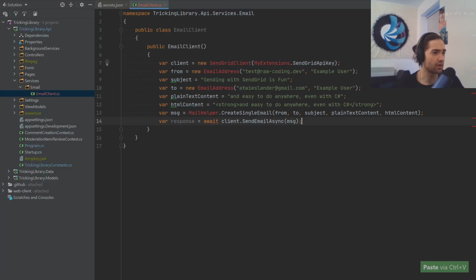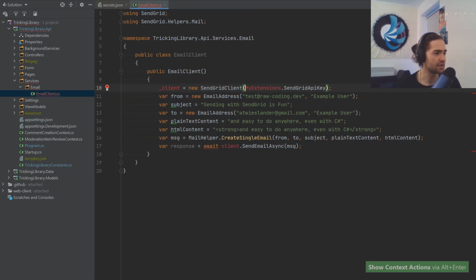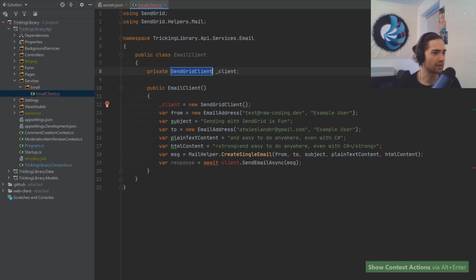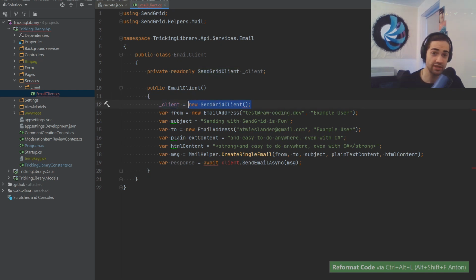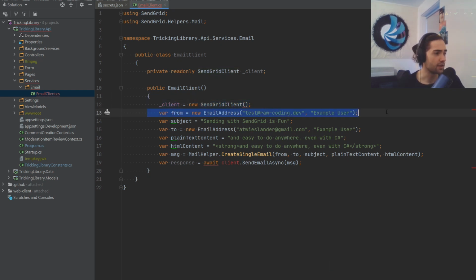So we can copy this here and clean this out a little bit. SendGrid, we can import this. My extensions API key will no longer be here. We can create a field, make it read only, and that's pretty much it. Now we just need to inject some options into here to have the API key. The from, I'm actually going to inject that as well.